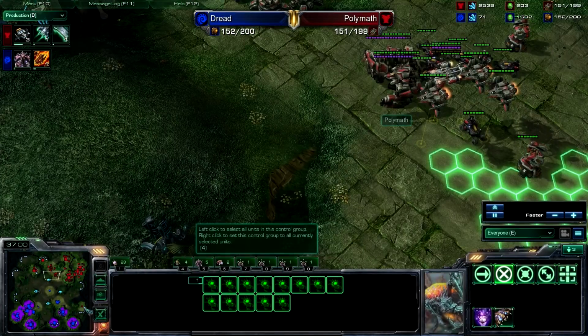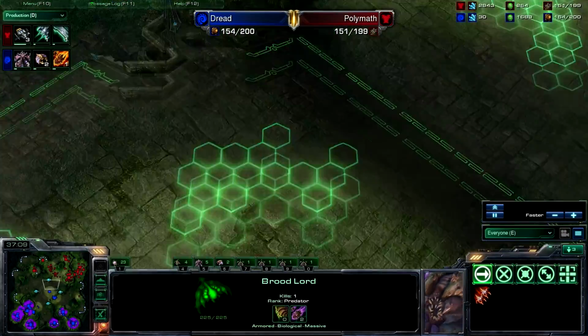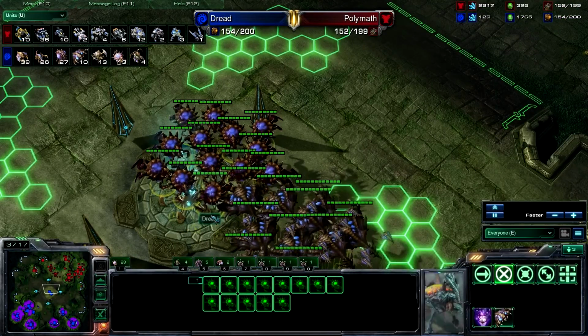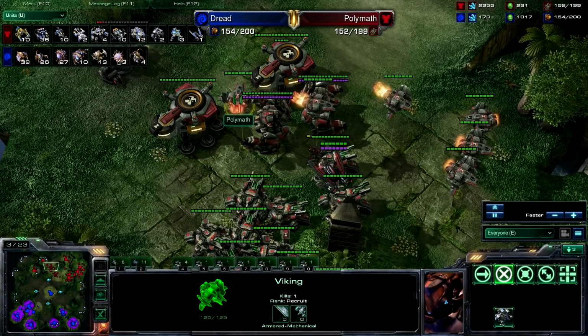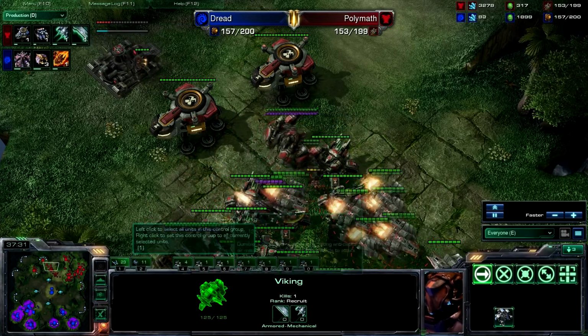And yeah, these are scary broodlords. This is a lot of broodlords. But I feel like the Terran has the Viking numbers. Yeah, there's 8 Vikings on the field, and I think those Vikings actually have superior, never mind, they have no upgrades. But now he's producing 3 Vikings at a time, I do believe. Actually, he's producing no Vikings at a time right now.